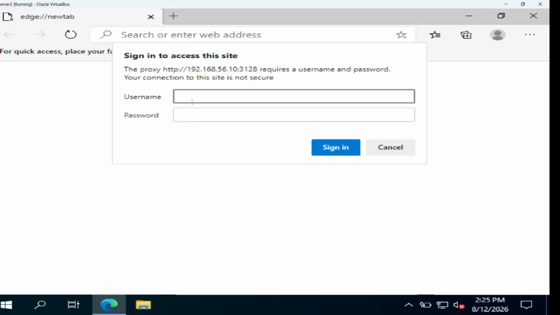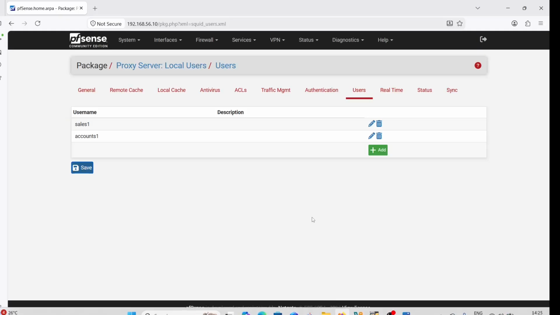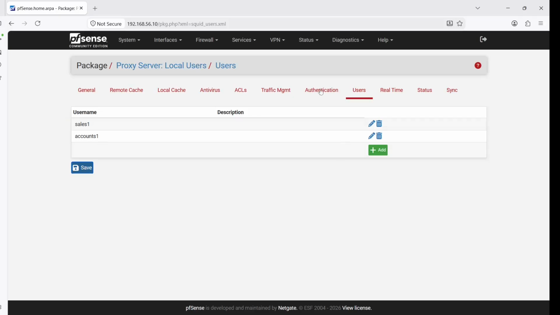The user will provide the username and password, and the Squid proxy checks the username in the local database. Now it's working fine, so where is the problem? Initially the username and password will be the same in Windows as well as in the Squid database.